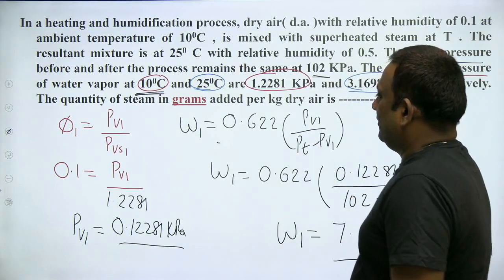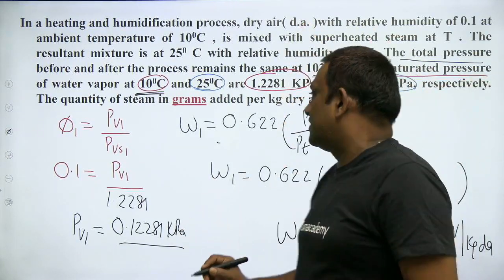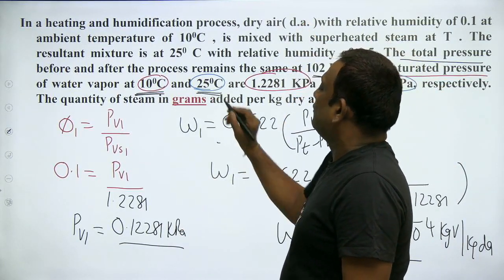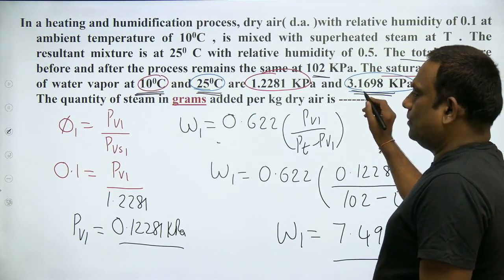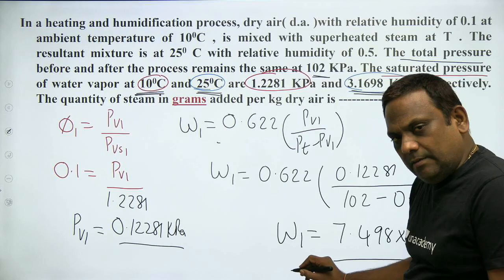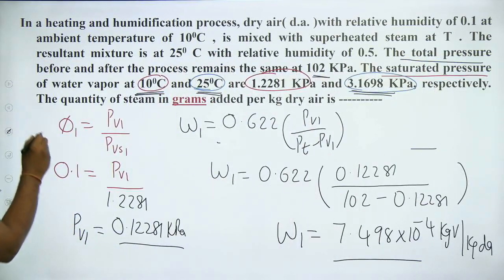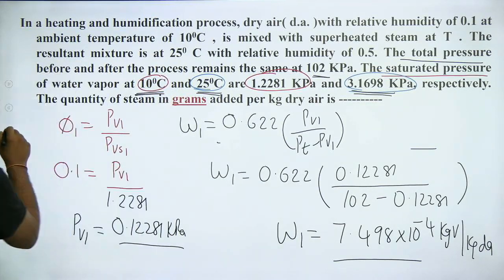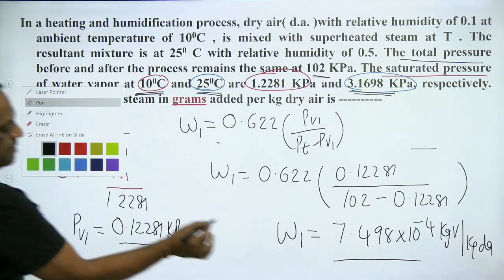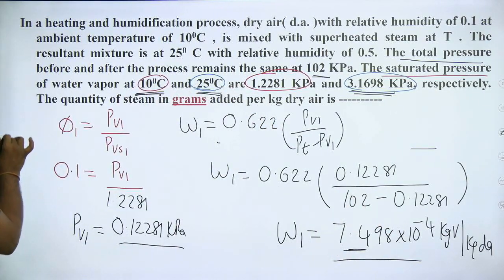Excellent. Now observe. Let us calculate omega 3. What is omega 3? The final state of the mixture, which is at 25 degrees centigrade. Okay, so I know omega 1. Now we'll go to the next part of the question. So let me erase all this. Just remember omega 1. What is omega 1? 7.48. Okay, now have a look at this.